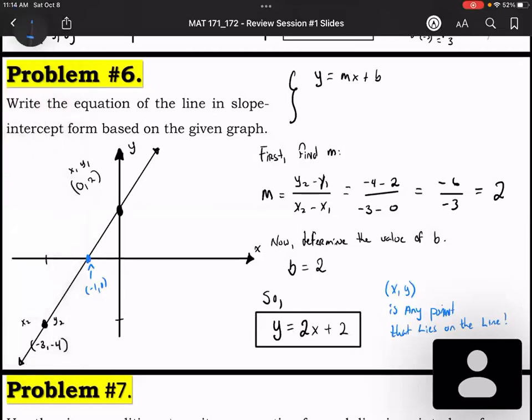Okay, so if you were to write -4 equals 2 times the value of x2, which is -3, plus 2, unfortunately, you would have been wrong because that's just one solution. You need to write out the general solution of the line in slope-intercept form, which basically contains all the solutions. More importantly, you just need to figure out what's the value of m and b and substitute into your formula. Sounds good? Yes.